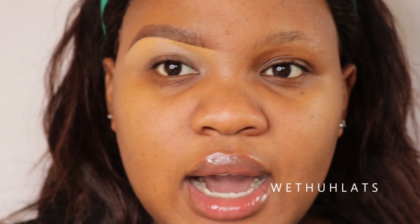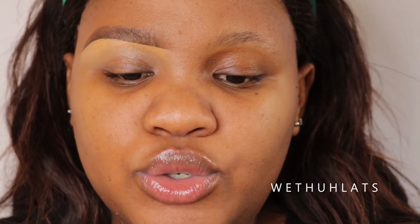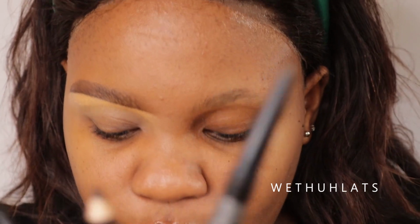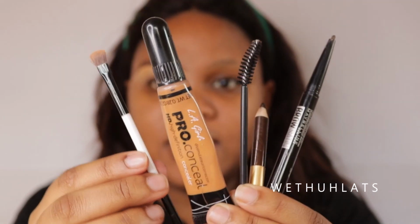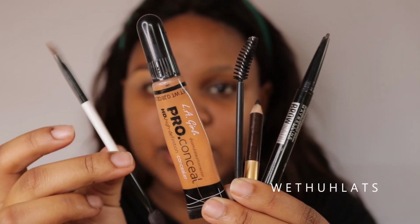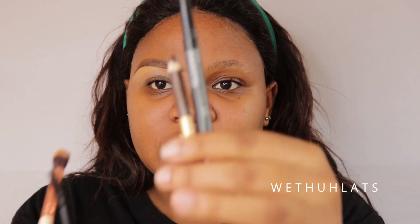So this is basically how I fill out my brows. As you can see, I literally used 3 products, or 4 items, which is these items right here: my brow brush, my concealer that I used, my concealer brush to blend out my concealer, my spoolie, and my brow pencils, my two brow pencils.